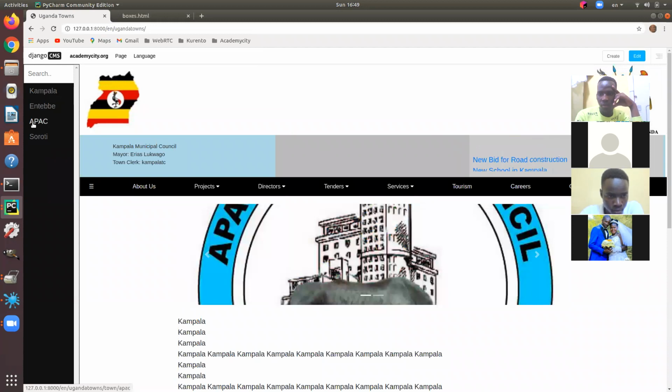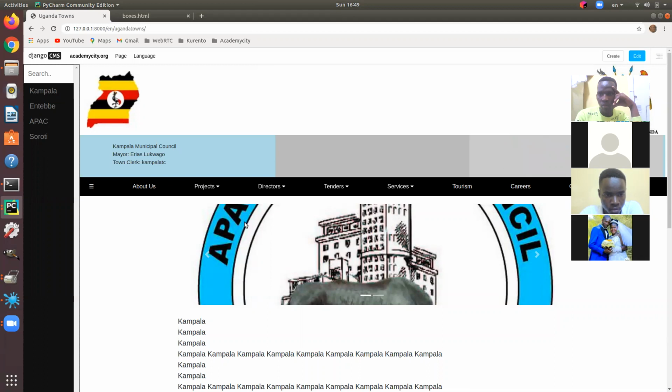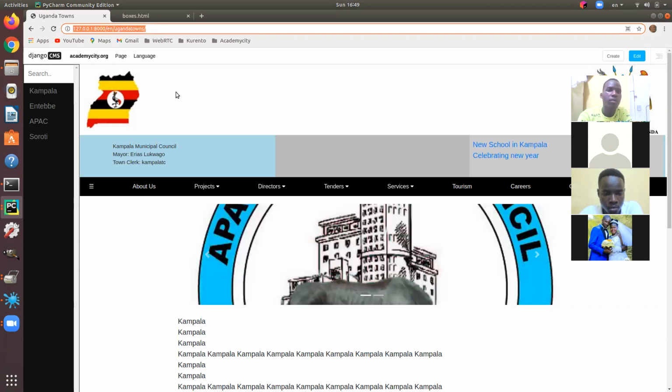just as if it was for Apache. If I click on Antebe, it's opening the same page from the beginning for Apache. The reason is the only way you can use the editing is this way. Ajax will not let me do editing. So if I'm not an administrator and I let the user, which is the citizen in the country, not edit it, I will do Ajax, and that I will explain next time. Okay? So we did a hell of a lot today.